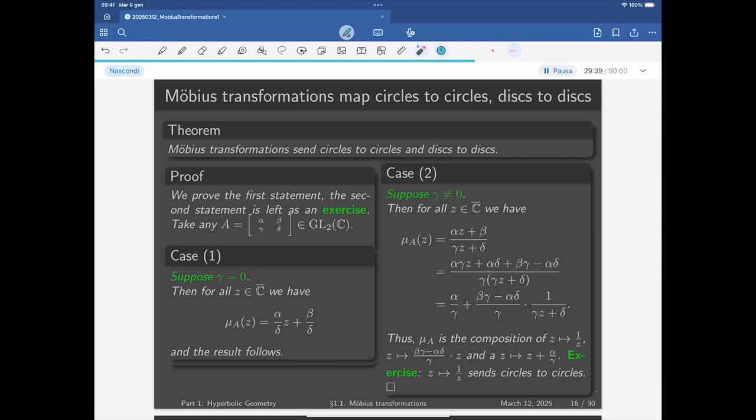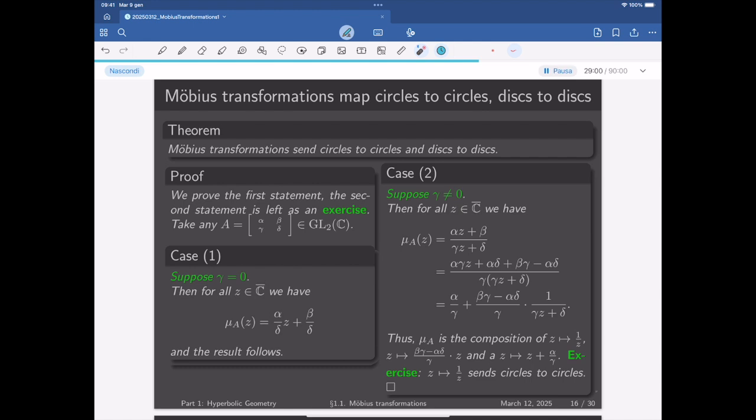That becomes trickier, because you have to respect the orientation. You take 3 points, order them clockwise and look at their image. To see where this disk goes, you have to look at the disk that has them in clockwise order. That's a bit more tricky, but otherwise, it's obvious once you show that circles go to circles.